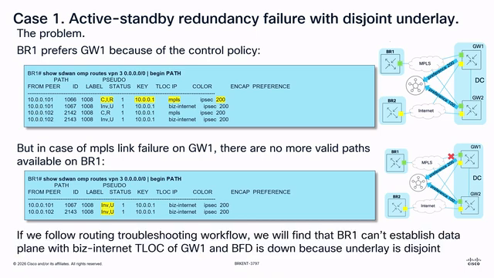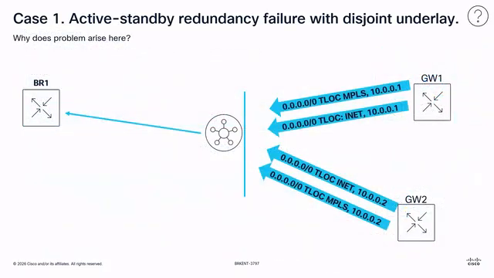If we follow the routing troubleshooting workflow further, we will also find that there is no data plane between gateway 1 and the branch, obviously because there is no biz-internet connectivity, right? That's why the BFD session cannot be established. So everything makes sense so far, but it means that there is a misconfiguration with the policy. And we need to understand the logic of the policy to resolve this.